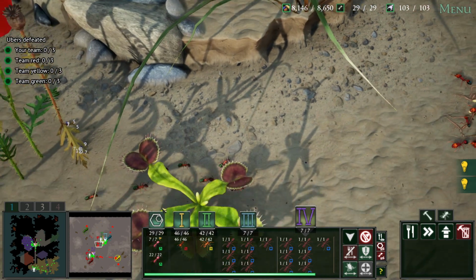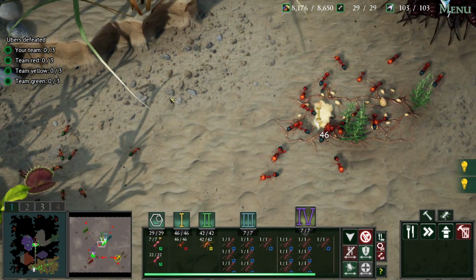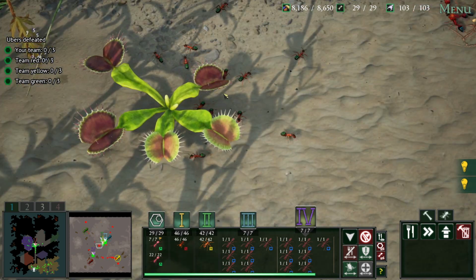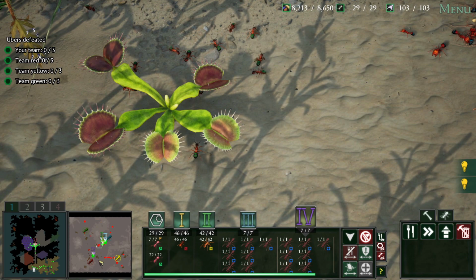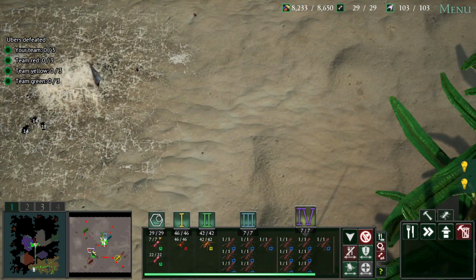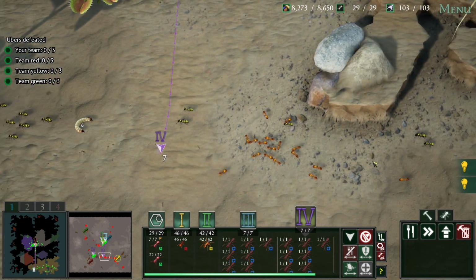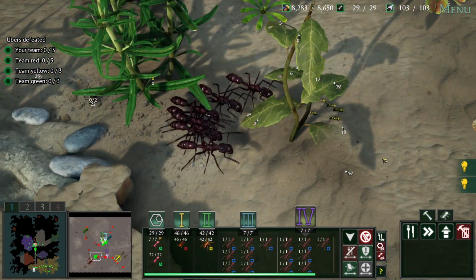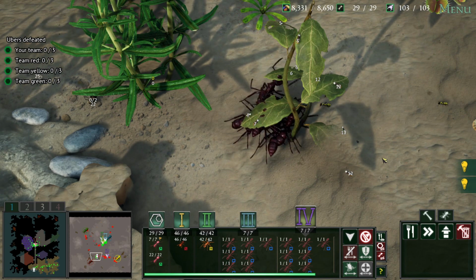And then what's going on here? Is another colony attacking me? Who's attacking me? That's so weird. Who is that? Wow, yellow is really aggressive. We're not gonna kill yellow, but we are gonna raid. We're gonna knock them down.